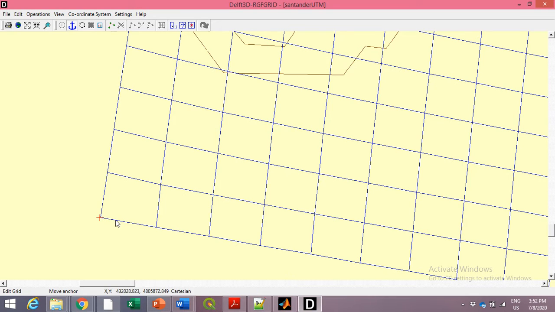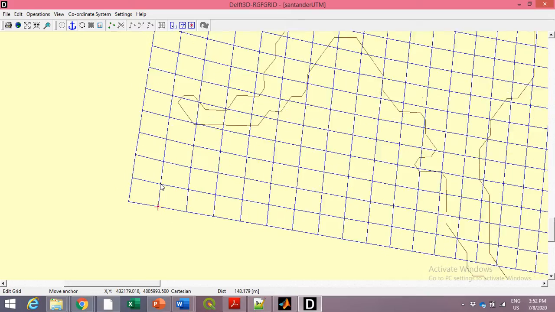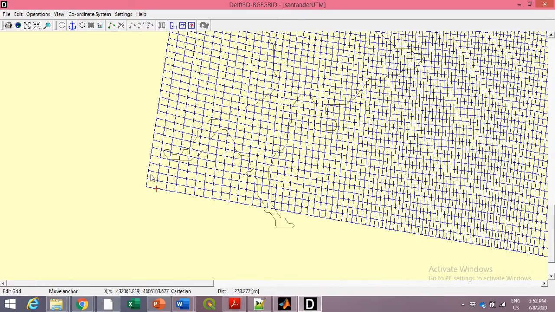Moving further away from the mark point, you have this distance. If I move to this point, it's 189.3. So I move the cursor back and press A here. From here to there is 181. From here is 146, meaning that the curvilinear grid doesn't have a similar grid size.